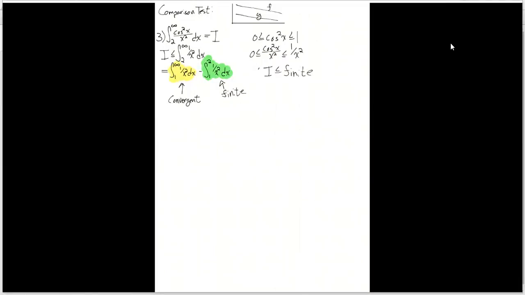And we also know that it's bounded by 0, right? Because our integral from 2 to infinity of 0 is 0. So we know this is between 0 and a finite positive number. Let's go ahead and put a plus for positive, right? So we know that this is convergent because of that. And this is a proper usage of the comparison test.